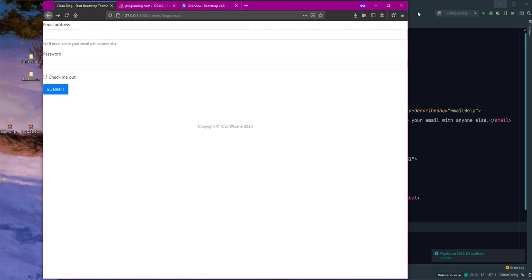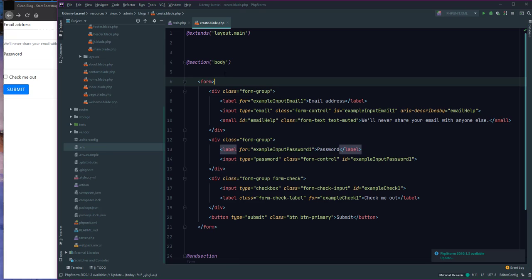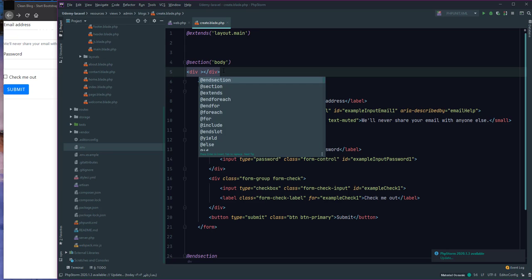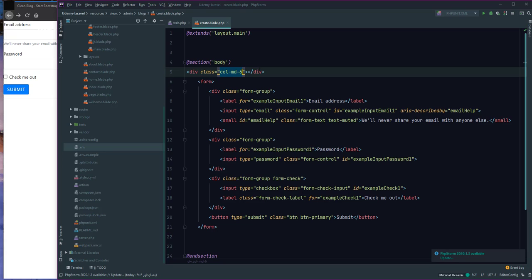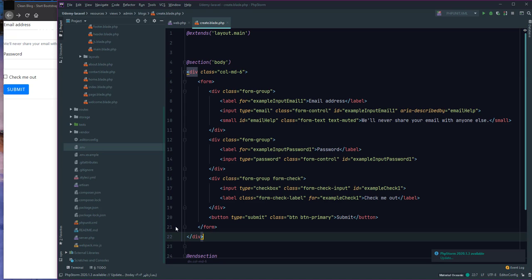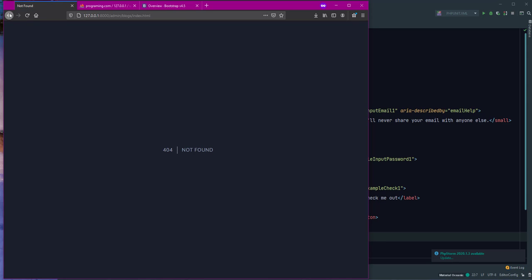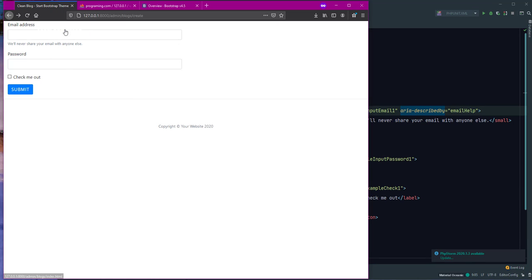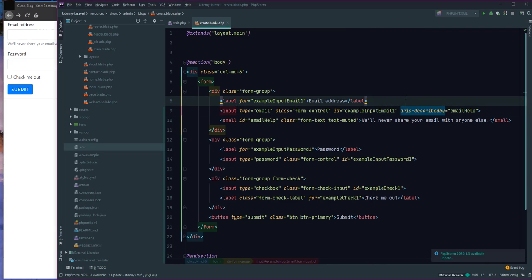Just use a div with class col-md-6, and close this and refresh this. Okay, it is better, and it works. And inspect this line, a class border from Bootstrap.